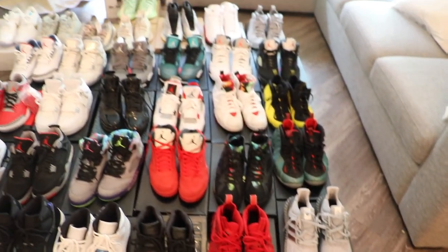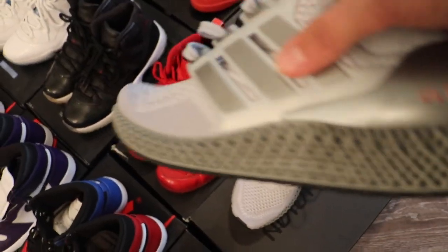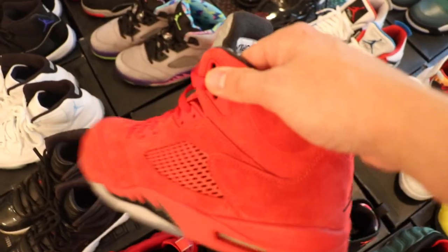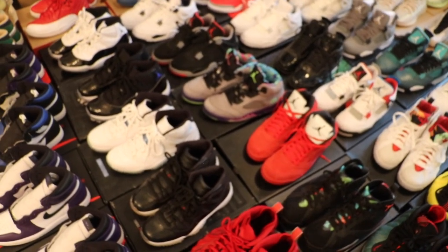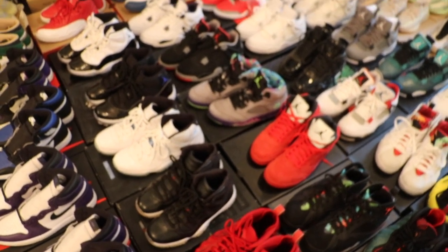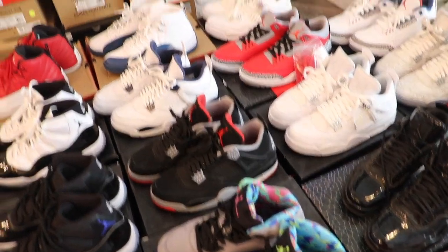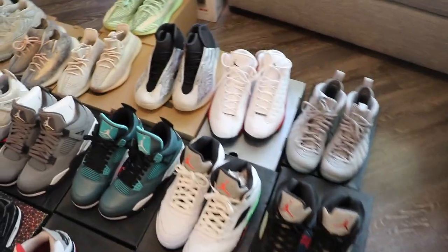Concords, we have the Space Jams. We really have a lot of stuff here. For my big footers out there, for my size 14 people — shout out to my guy Classic Kenny for these. Size 14. You can tell condition-wise a lot of these shoes are just worn with love, but a lot of them are brand new. The Bel Air 5s — those are hitting for a high price now. We have the Brads, some really cool 4s over here. The Pure Monies — we have two of the Pure Monies, the new ones and the old ones. True Blues. We have a really cool selection of stuff that we recently just bought.